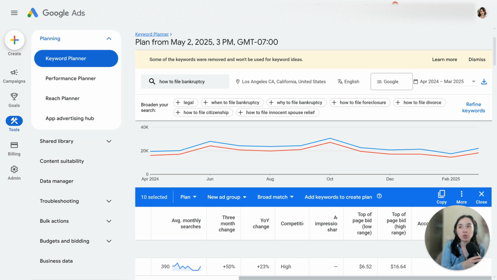But even if you were to use broad match and you're very specific with the type of bankruptcy keywords, it's going to get you something that's similar. Of course, it's going to be broadened up. So I tend to like to use exact match first and then start opening it up depending on how much budget I have. But that's how I would go about doing the research in finding the perfect keywords for you.